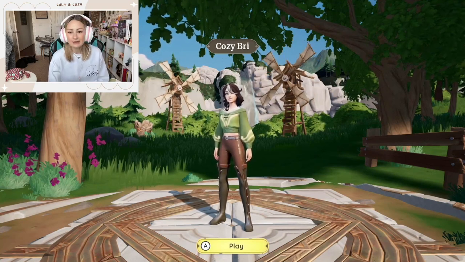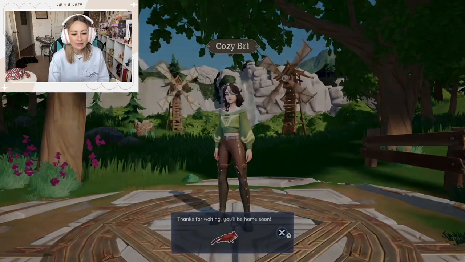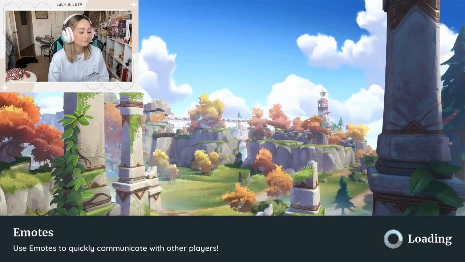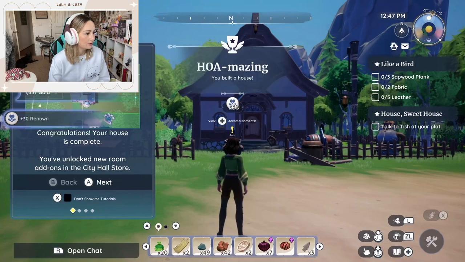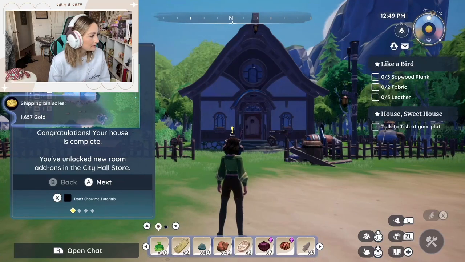Alright, today we are playing Palia again. Last time we played, I finally got my house started. I got the stones that I needed and all of the planks and everything, so I was happy about that. I haven't played this since the last time I posted that video, so let's see what we can get into today. I definitely want to keep working on my house. Oh, it's done! I thought I had to keep doing things, but it's done!